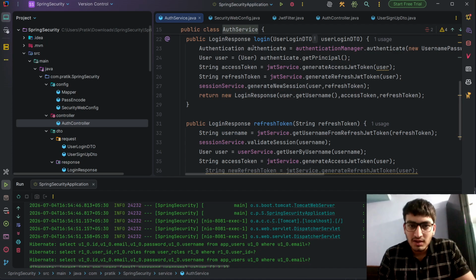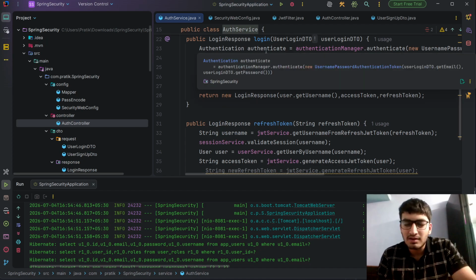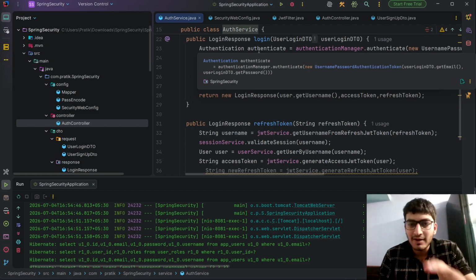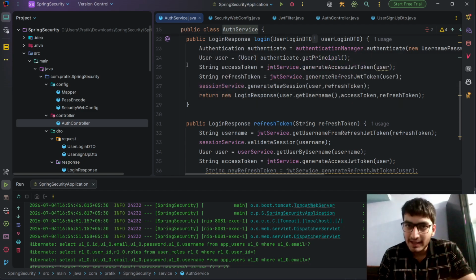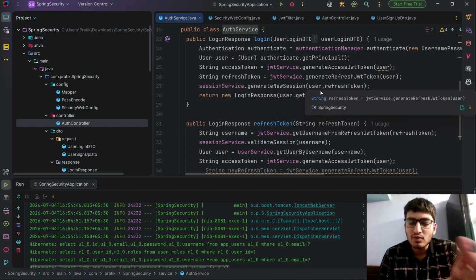Now in this authenticate variable we have the authenticated user. From it we are extracting the principal. Ignore this access token and refresh token for the time being. We get the principal, and then we send the response. So this was the login.